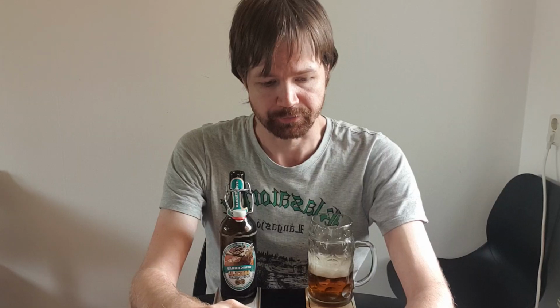Yeah, it gives a really great impression. Really easy to drink. Really a good example of the style. Great beer. Well tasting and rich in its taste. So really a good beer in my opinion. Definitely a recommendation. Unfortunately, it will be hard to find if you're not in the town, but it's worth visiting if you're interested in beers.